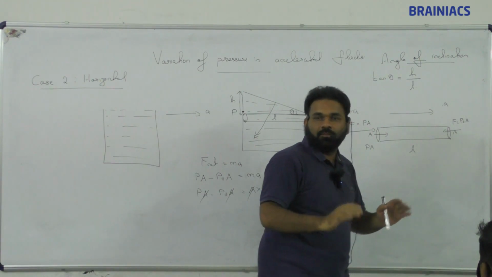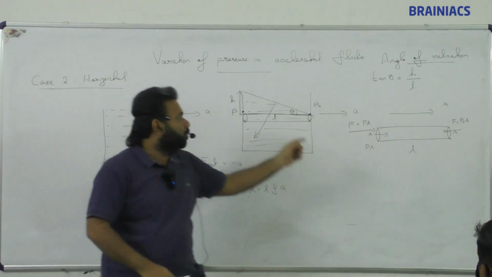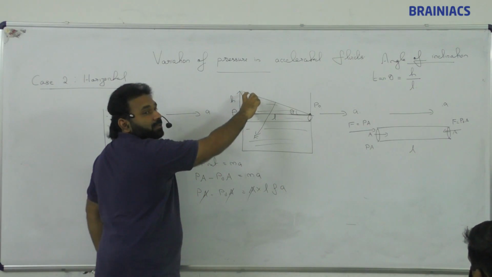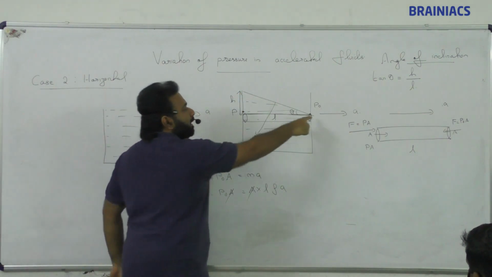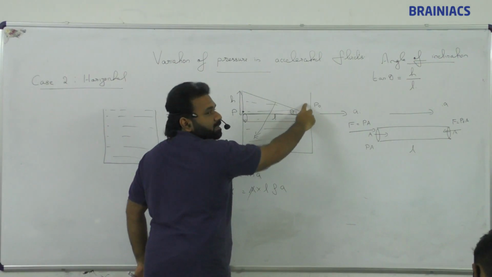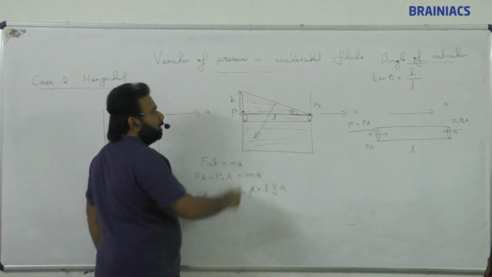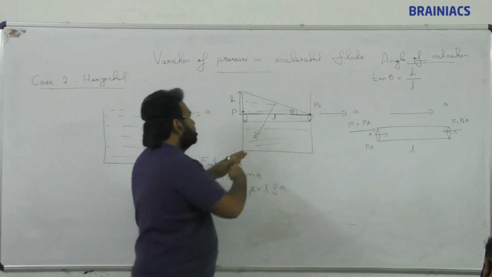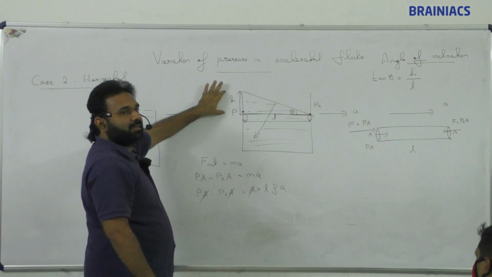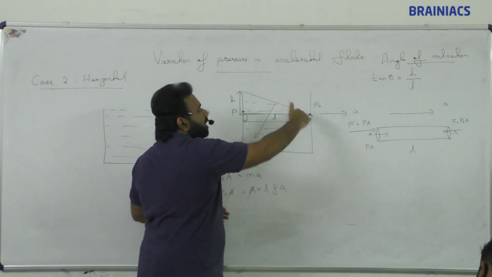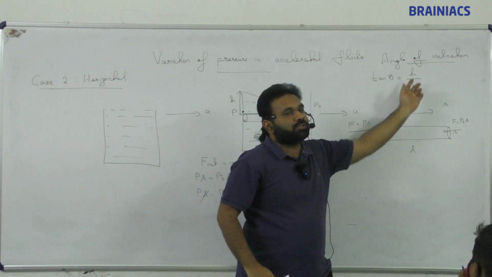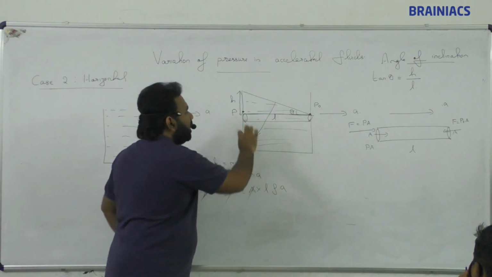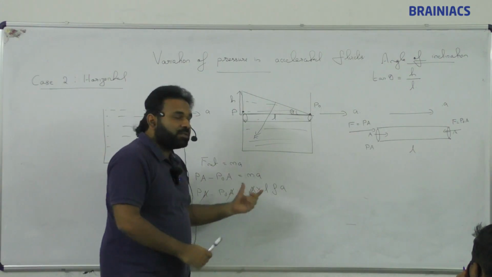After standing still, not. While acceleration is going on, the position of the water will be like this. Water height is there, so pressure will be different. Here, pressure nothing is there. Here this is atmosphere, pressure will be P naught, and some other pressure P. This length is L, the length of the hinge, how much extra water is there. Now what is this angle of inclination? That is tan theta equal to opposite side by adjacent side.